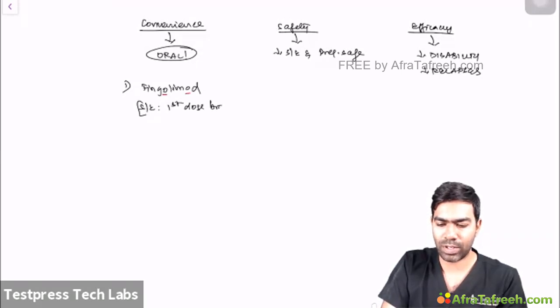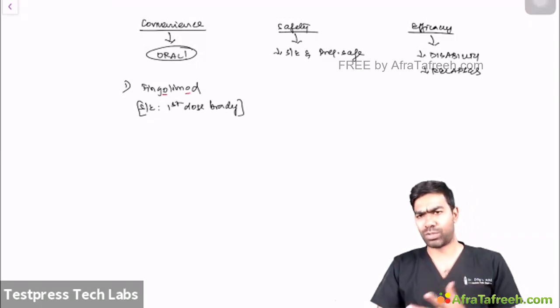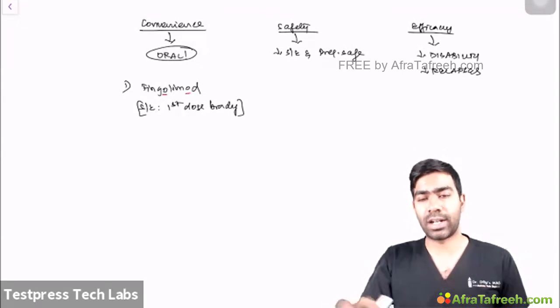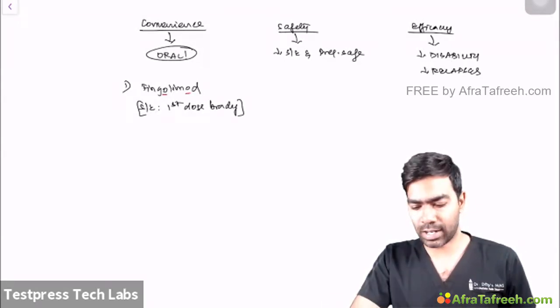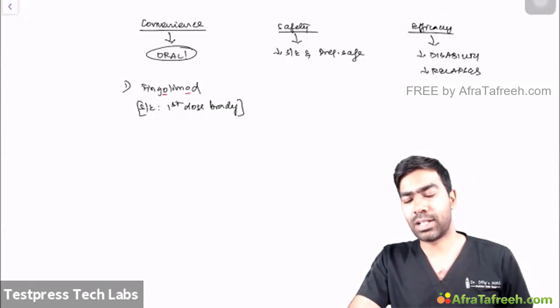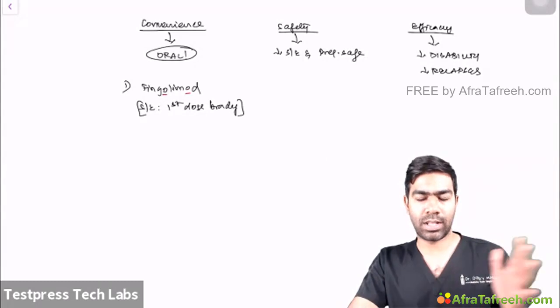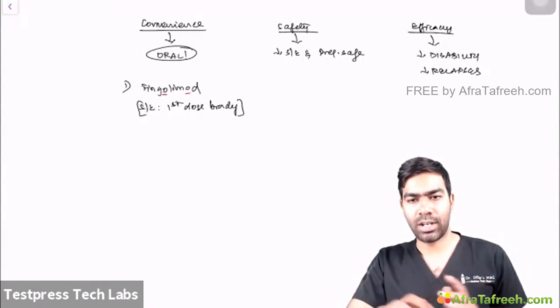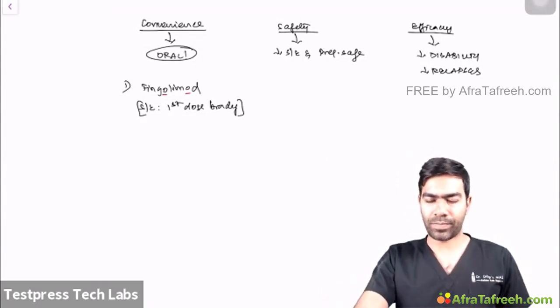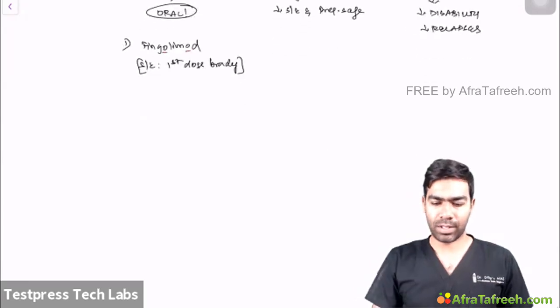That's very important. That's why most of the times fingolimod we don't use, because I've seen one patient die because of this first dose bradycardia. So it can be very potentially serious also. That is the reason most of the times we give fingolimod in the inpatient setting. We don't actually give this drug in the outpatient setting. It has to be given in the inpatient setting only.